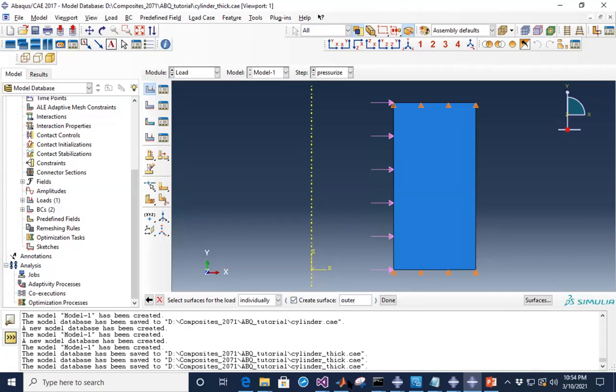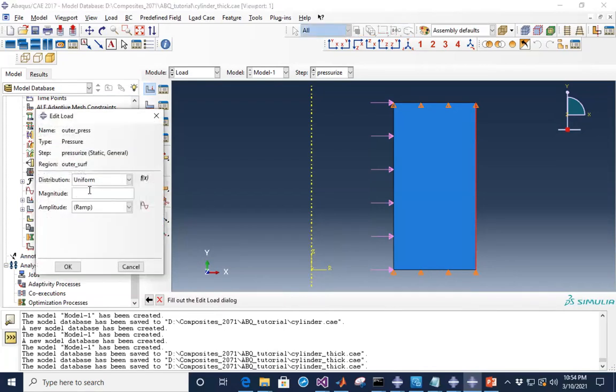Because we're doing it on the outer surface, I'm going to call it outer surf, and select this boundary, the right edge of the rectangle that we created, which is the outer wall of the cylinder. I've done that. It's highlighted here in red. I've named it, so I'm happy with that. Going to go ahead and say done.